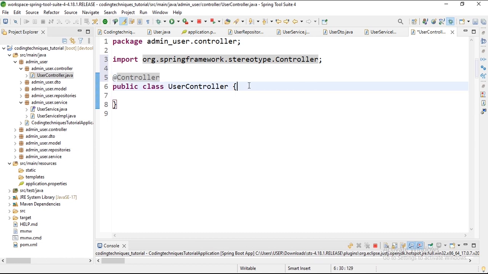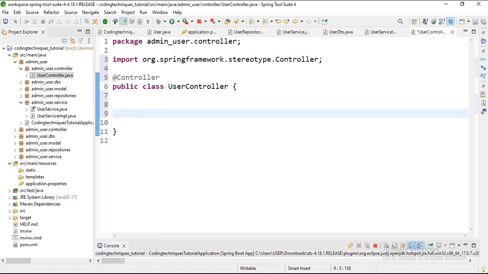Okay, so all we need here is the registration. We will first have the registration. So we are dealing with the registration.